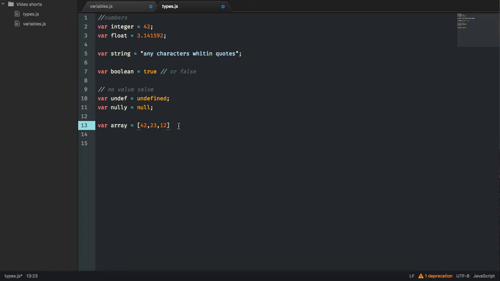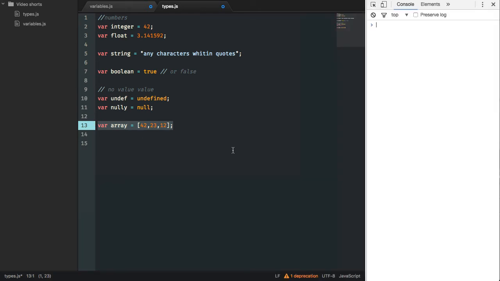So if I wanted to get the number 42 out of this array, I would have to type. So let's copy this here, and let's open up this one. I just paste it in here and I say, what is array? It's that one. That's the type, that's the content. That's this one value.